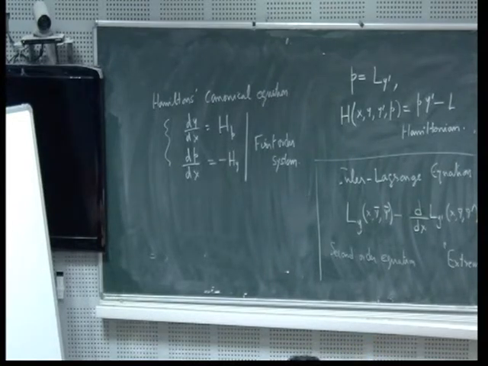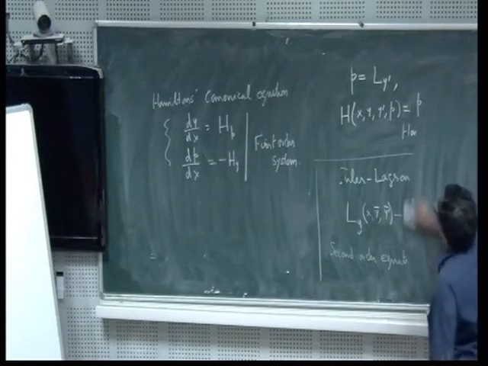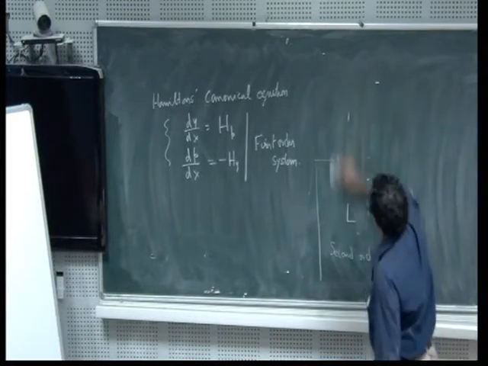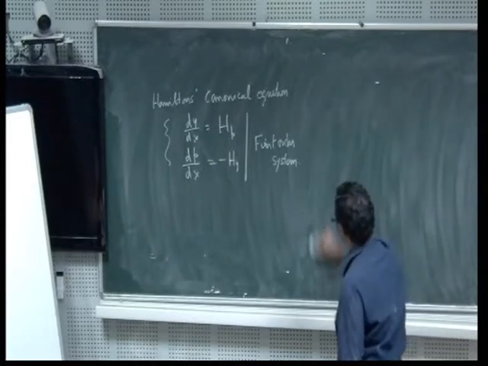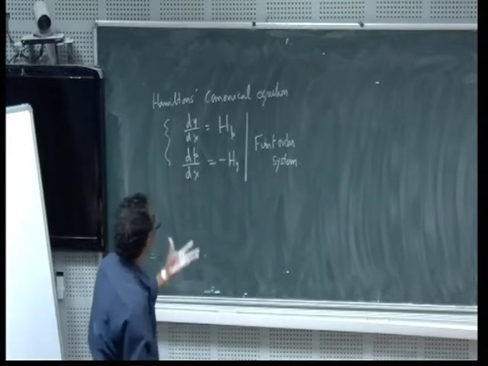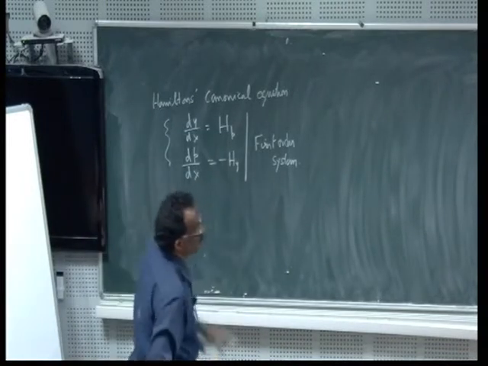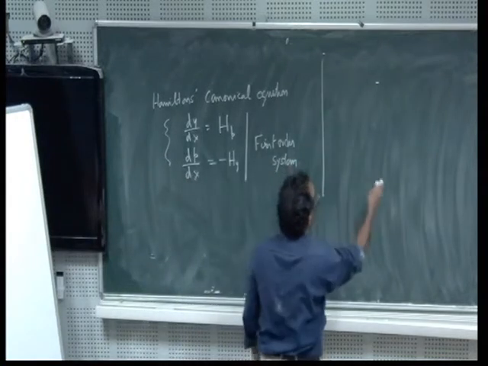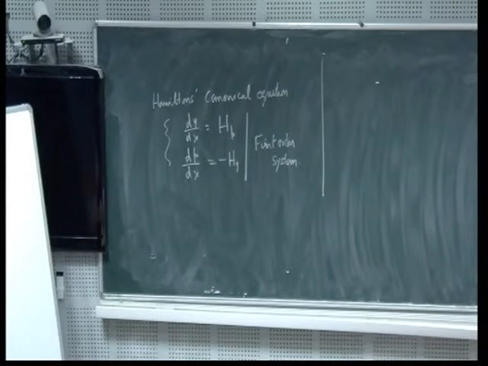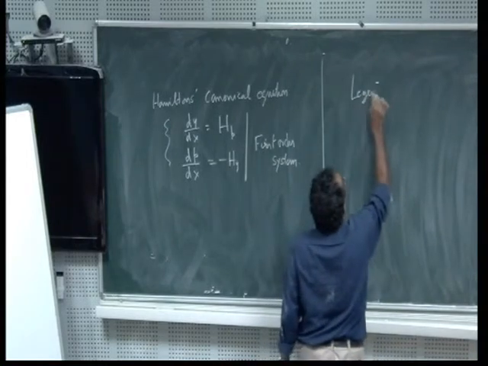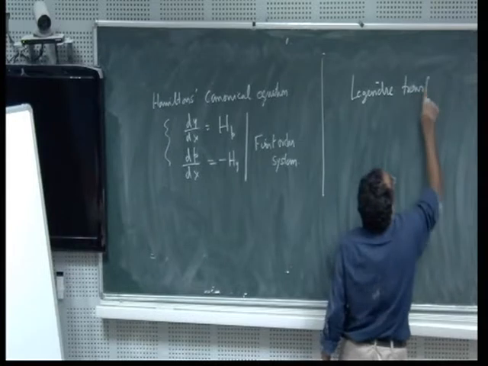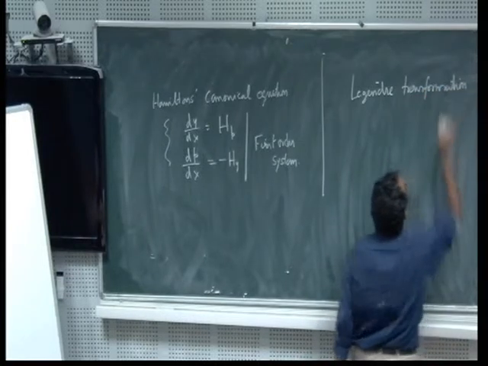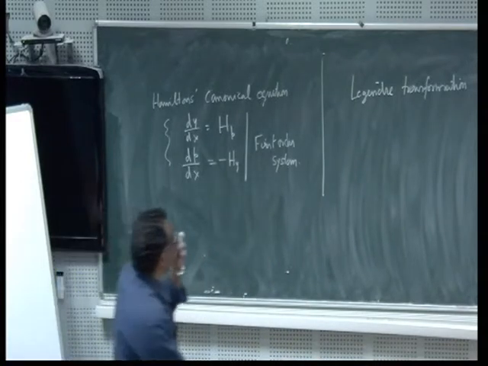So I want to tell you one more thing before giving you a few remarks about where the difficulties are later faced, and more mathematics is required. What is basically the connection between H and L? You have some connection, but I want a more precise connection. This is what is called a formal calculation, but everything can be justified if you can solve it. This is done via what is called the Legendre transformation.